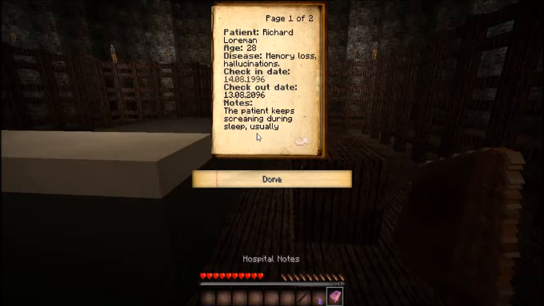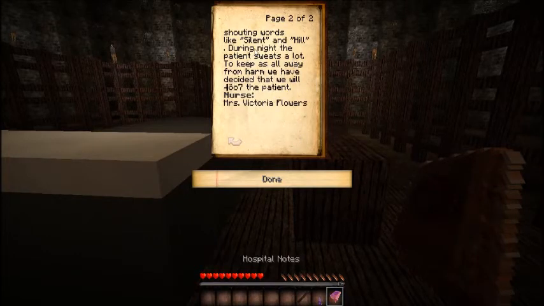Age 28. Ooh, disease, not deceased. Memory loss, hallucinations. Check in date 14th of the 8th, 1996. Check out date 2096. They may be there for 100 years. Patient keeps screaming during sleep, usually shouting words like Silent and Hill. Ooh, put those two together, mate. During the night, the patient sweats a lot.